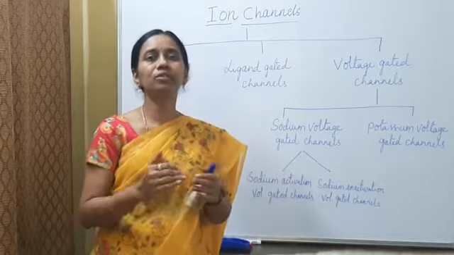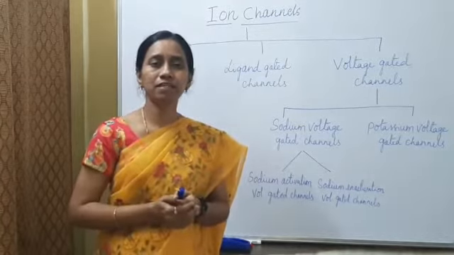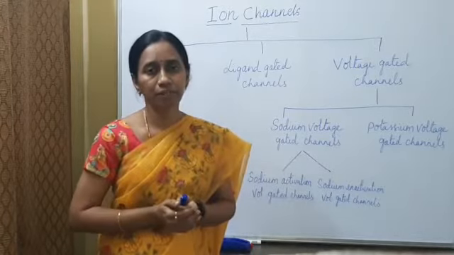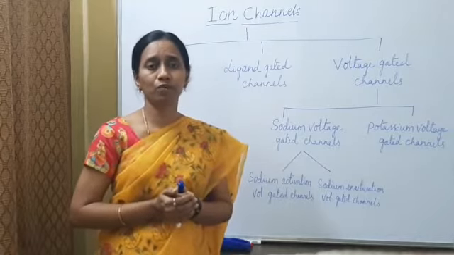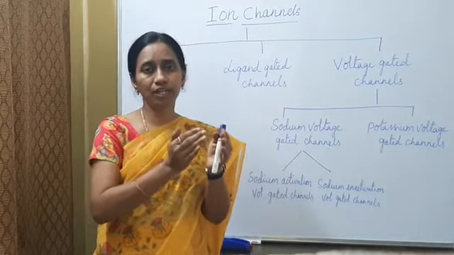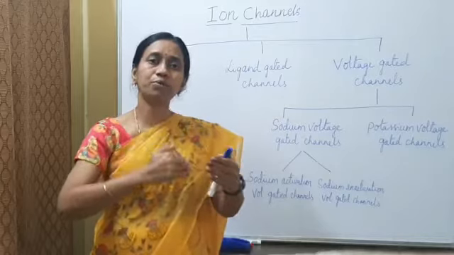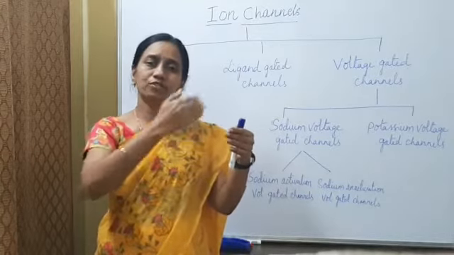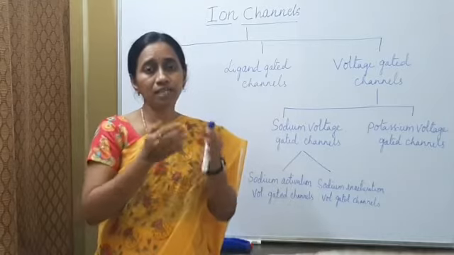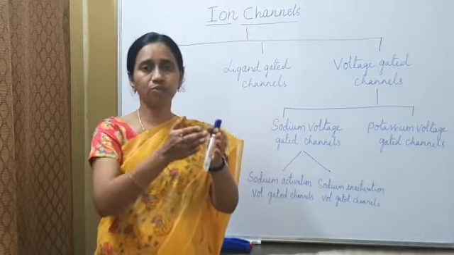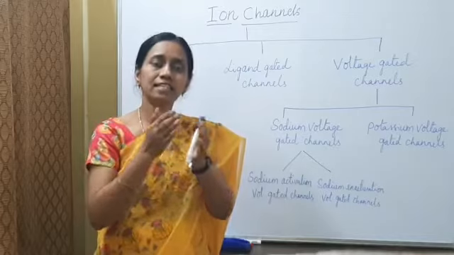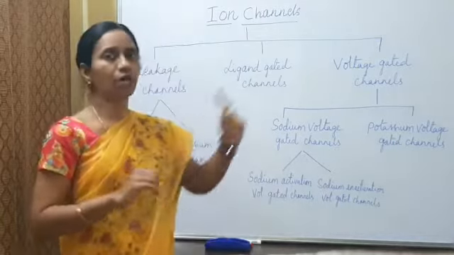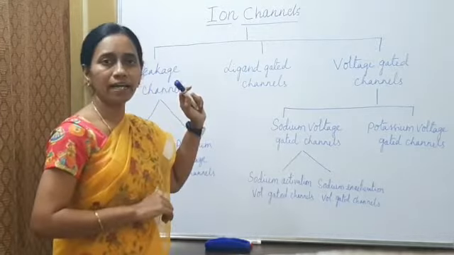As you know, neurons are electrically excitable cells, and these neurons possess a resting membrane potential of minus 70 millivolts. This voltage is because of the unequal distribution of charged atoms or ions on both sides of the axolemma. These ions are distributed through the ion channels, which are present throughout the axolemma. Here you are going to learn about the ion channels.